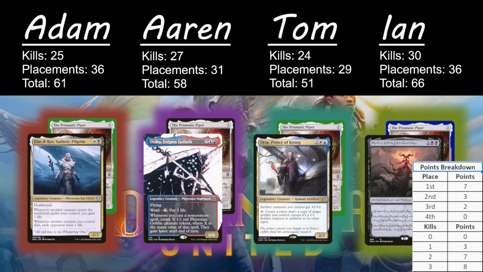How many kill points everybody has, how many placement points everybody has. We're all within striking distance of each other. Of course, if Ian takes first with a couple kills, he'll be really far ahead in the race there. But everybody's within striking distance.